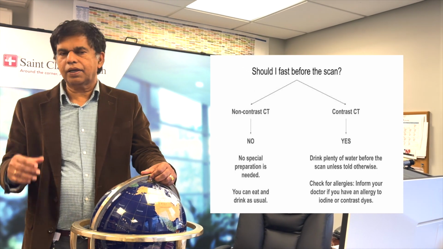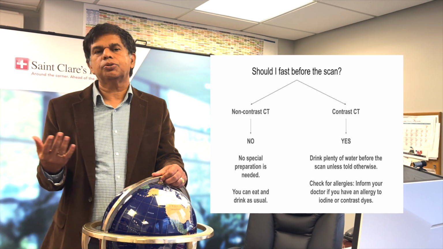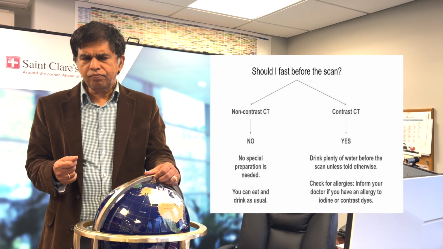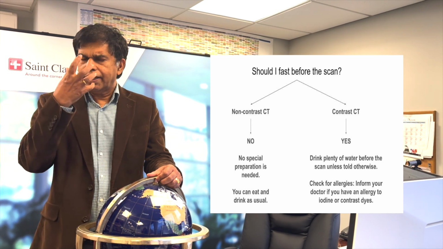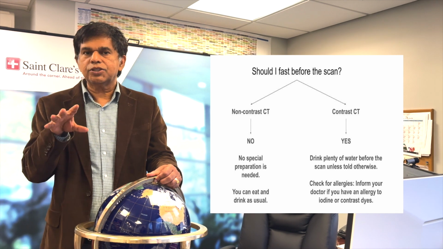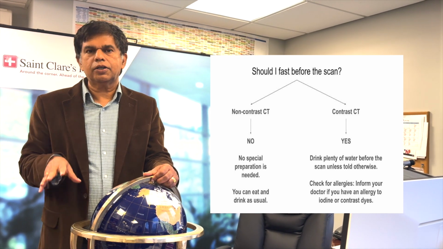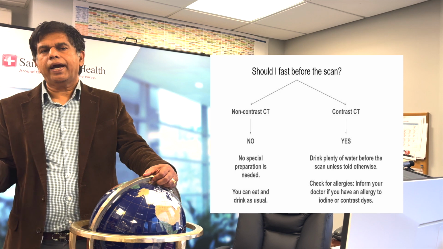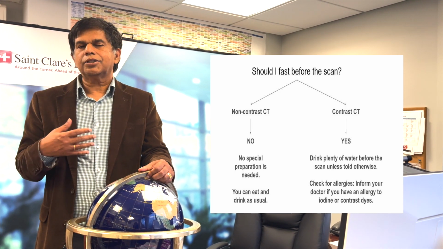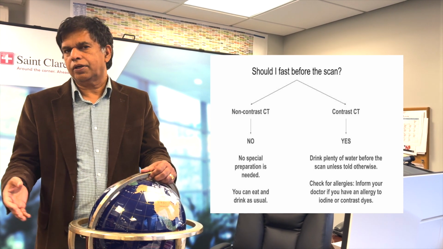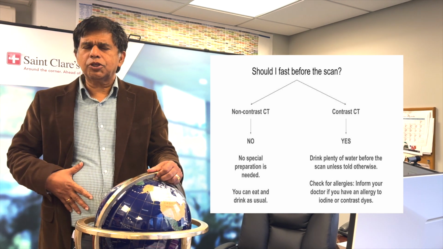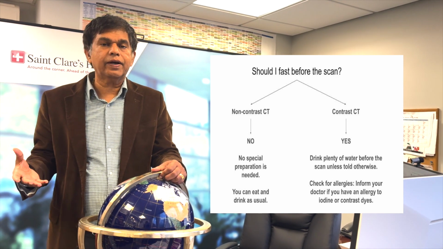You go to the radiology center, and what are the things we should be prepared for? First thing, there are two types of CT. One is with contrast. They ask you to drink something and it lights up the area. It goes wherever the vessels are, so you can see very clearly. That's called contrast. So you could ask the doctor, is this a contrast CT or non-contrast CT? For some things, let's say you have a kidney stone, non-contrast is better. When you want a clear picture of the abdomen, the contrast CT is better.